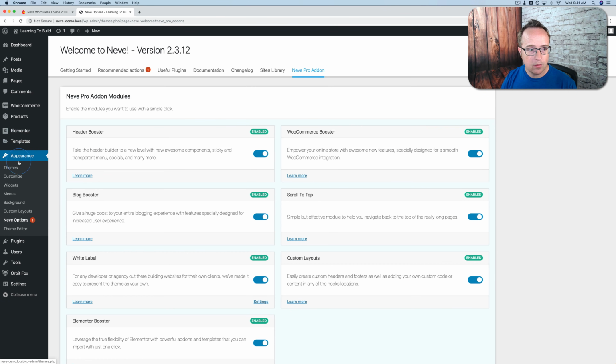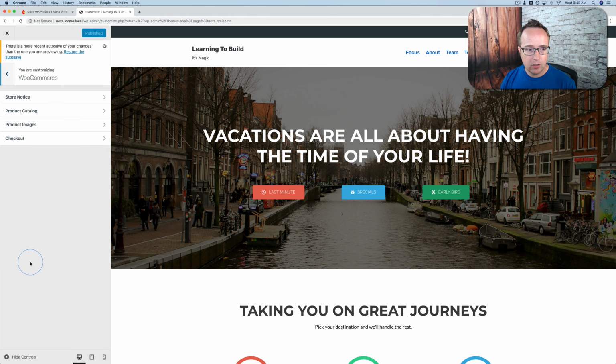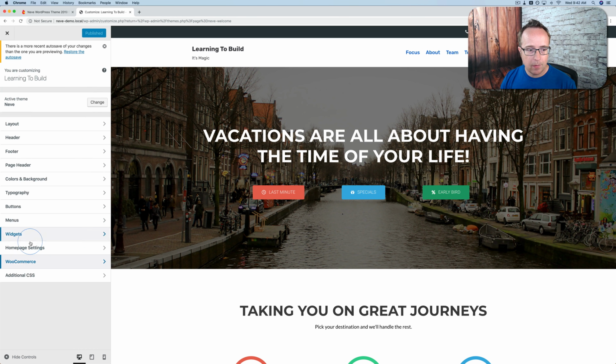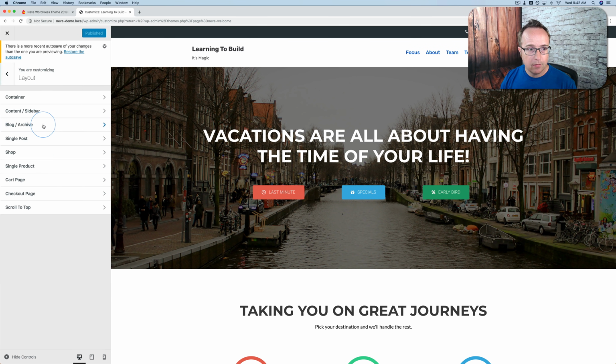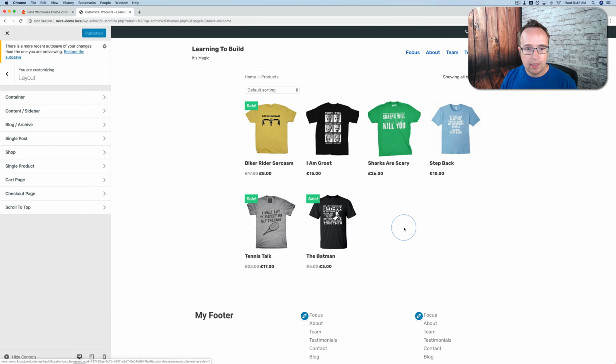Now if we go into appearance and customize, we have some WooCommerce options. Don't be confused by this one. This ships with the free version of the theme. So these WooCommerce options here are not the ones that are added with the booster. The booster ones are under layout. Go in here, we have these new options, one called shop, single product, cart page, and checkout page. Those are the 4 areas we can customize using the booster. So we click on the specials button right here. It'll take us to our shop, and this is how the shirts look inside of our shop.